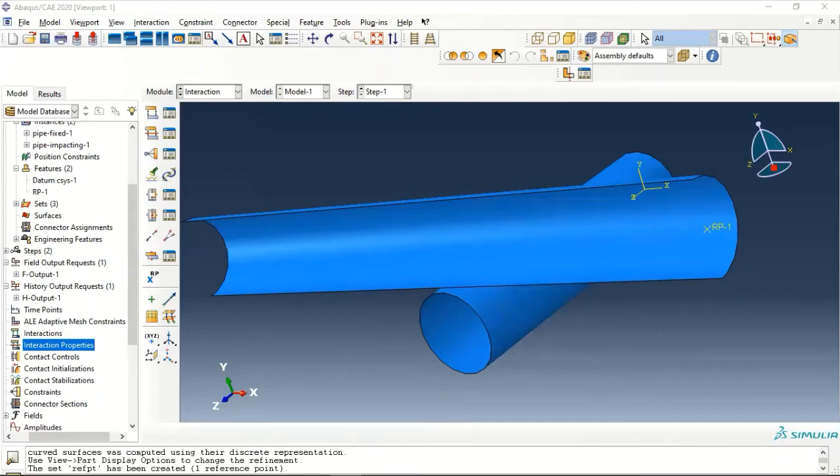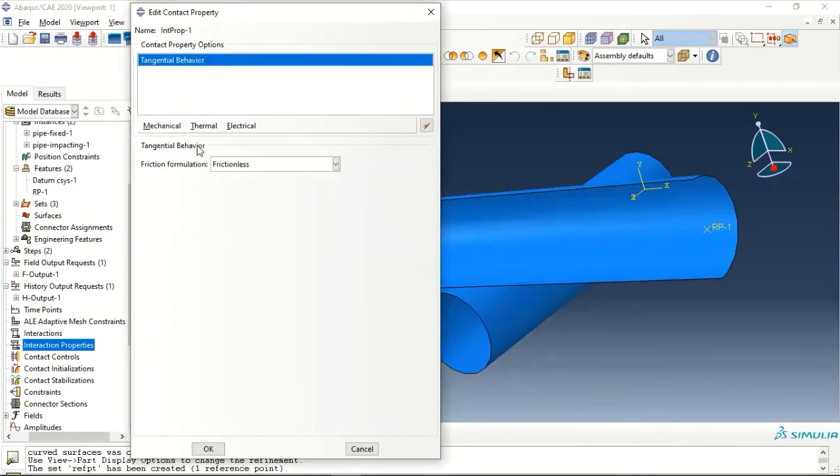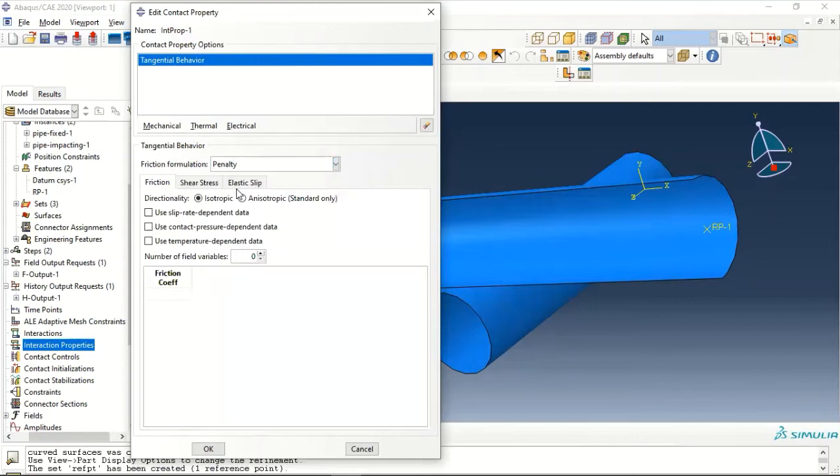So this edit contact property dialog box appears. Over here let's select tangential behavior, and over here penalty. Let's put the friction coefficient as 0.2, and press OK.